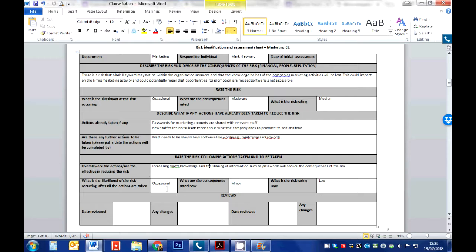Within a manufacturing operation, it could be certain supervisors who particularly know how to run machines in a certain way. So making sure they're passing that knowledge on to other members of staff is really important, and it should be part of an organisation's general succession planning anyway. But this process has really been able to identify it, and this sheet is quite a neat way of laying it out. It kind of ticks all the boxes from an auditor's point of view.